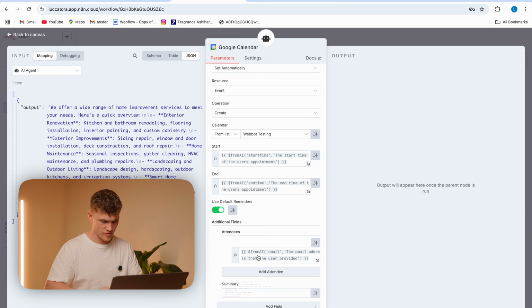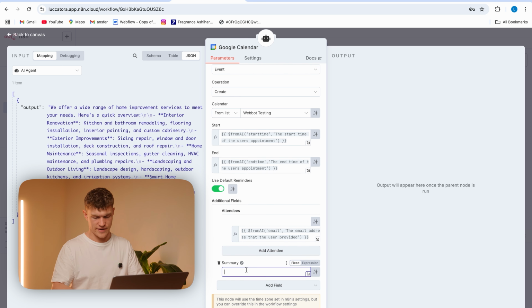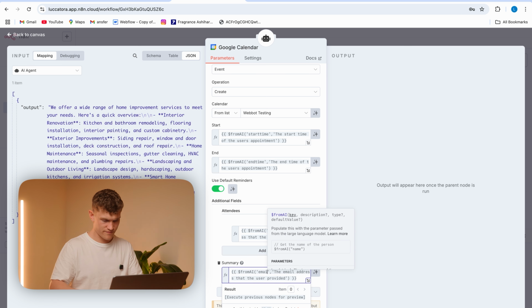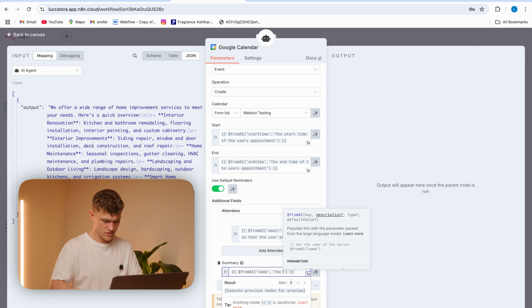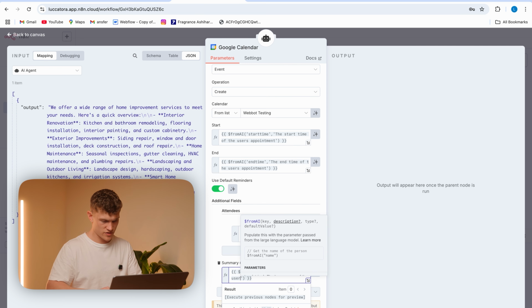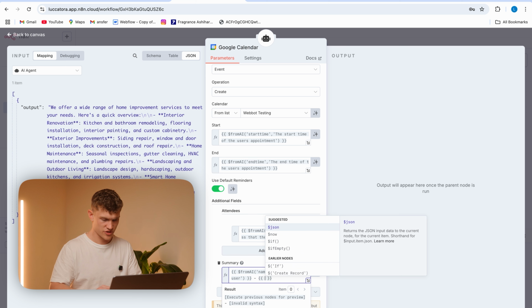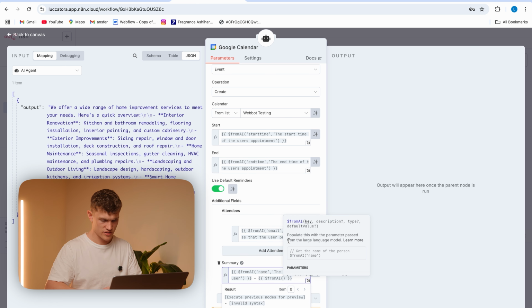Do we need anything else? Yeah, let's just do a summary, and let's do another one of these. Sorry, I know I'm just copying and pasting these over. We'll do name, the name of the user, and then we'll just do another one of these.